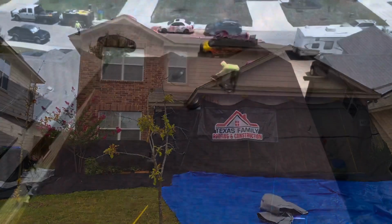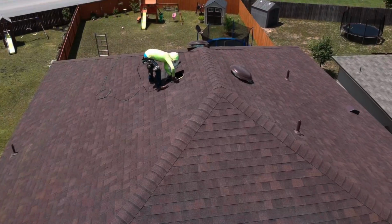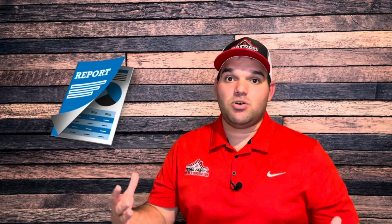We're going to highlight all the problematic areas, whether it's hail damage, wind damage from debris, fallen trees and tree branches, or just the heat and the sunlight alone can actually cause damage. There's so much going on up on your roof that from down on the ground, it's impossible to know without getting up on the roof. And so we're going to highlight everything and bring it down to you and show you in a digital analysis with a full-blown photo report of exactly what's going on with your roof.